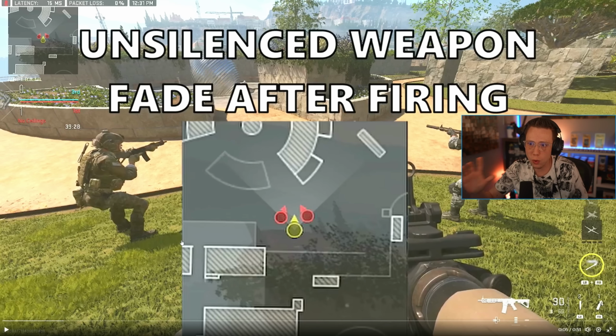So this is a great way to do this test that XVI shows here. Unsilenced weapons fade after firing. You can see there are 2 dots here while this advanced UAV is active. You can clearly see that this player on the left has an unsuppressed weapon, and the player that's just behind my face cam here has a suppressed weapon.